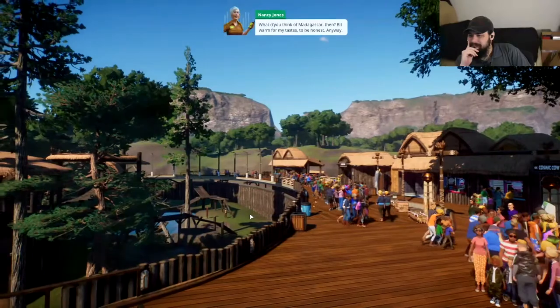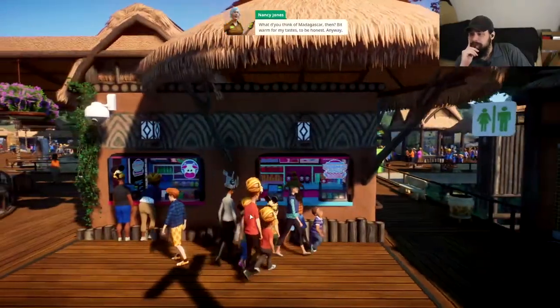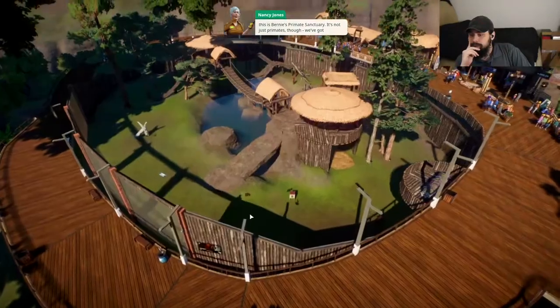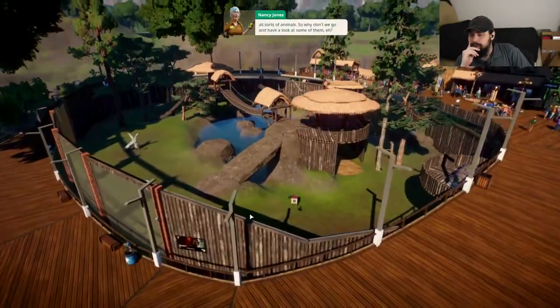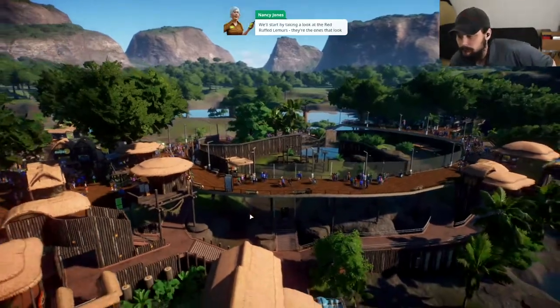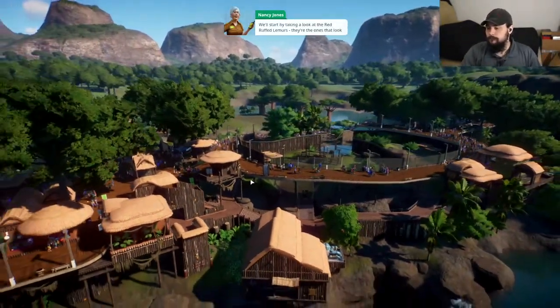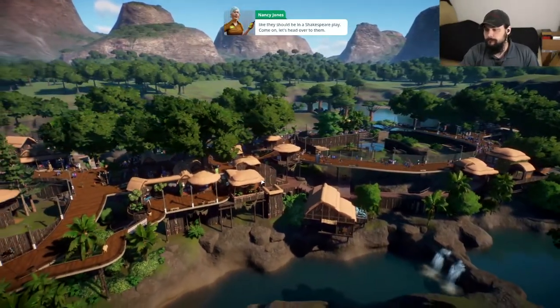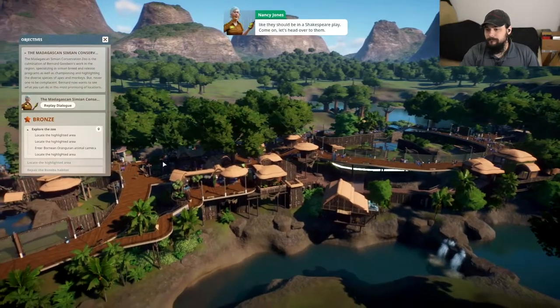What do you think of Madagascar then? Bit warm for my taste, to be honest. Anyway, this is Bernie's primate sanctuary. It's not just primates though, we've got all sorts of animals. So why don't we go and have a look at some of them, eh? We'll start by taking a look at the red ruffed lemurs. They're the ones that look like they should be in a Shakespeare play. Come on, let's head over to them.